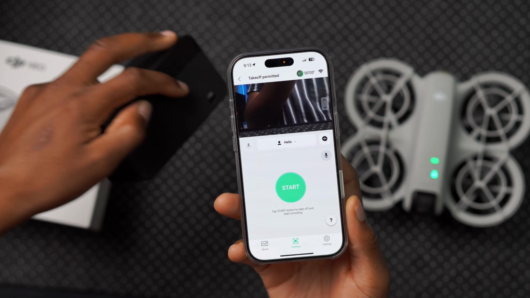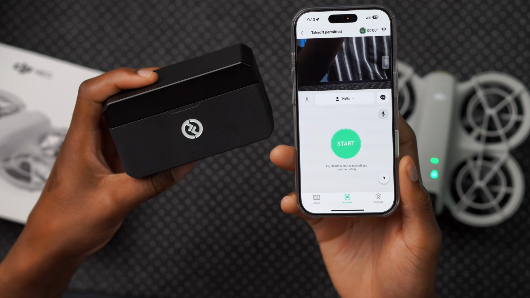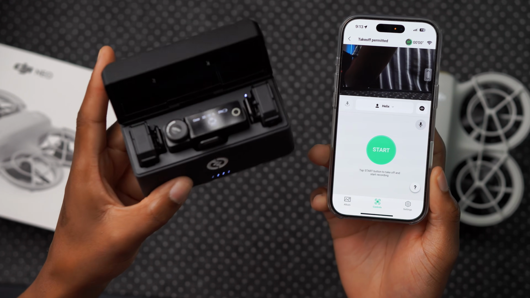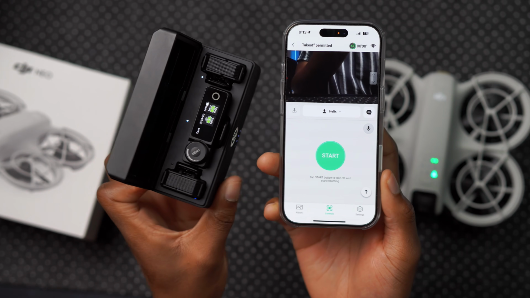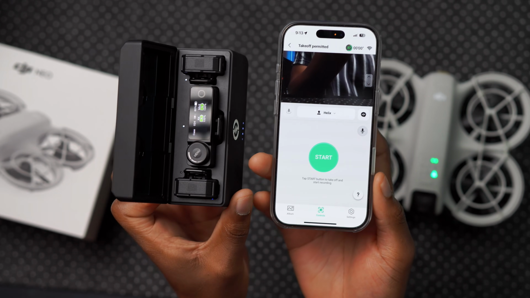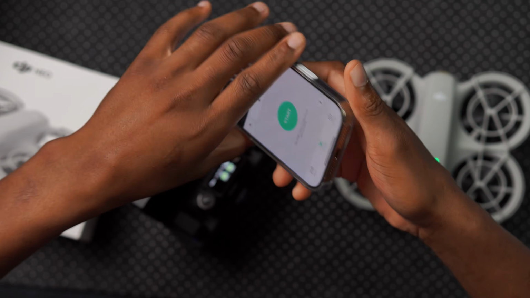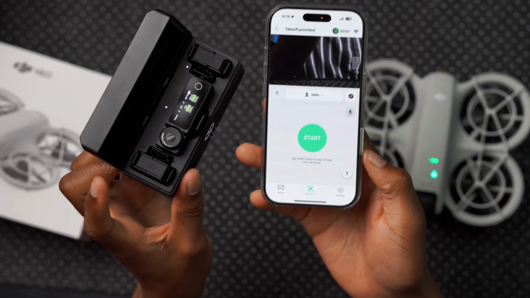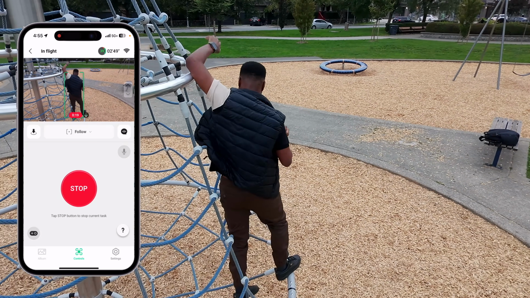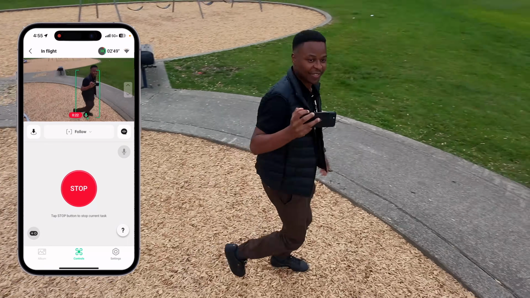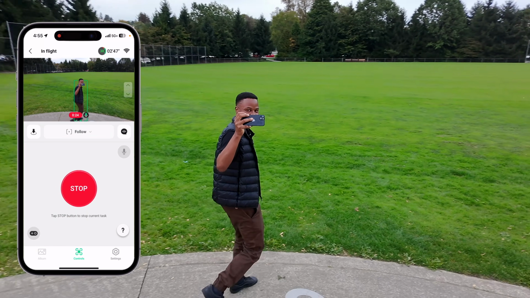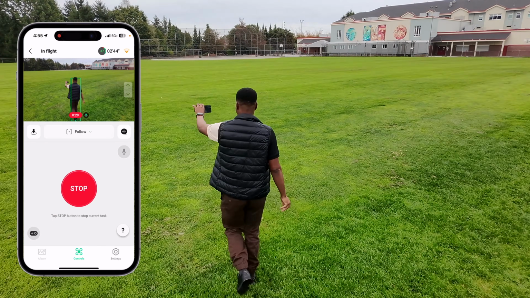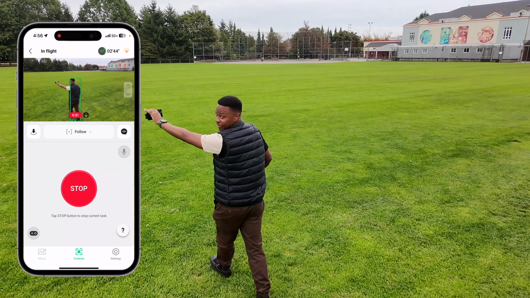But if you've looked at some of my videos while I was in the park recording with the DJI Neo, and you have an external microphone like this Hollyland mic, these are pretty small to put on your shirt, and they use magnets. If you connect that into the port of your iPhone and then just have the mic on your shirt and begin flying, the audio quality that you are going to get is going to be much better than just using the phone's built-in microphone, and that's going to add richer audio and enhance your user experience when it comes to the audio that you are able to capture.